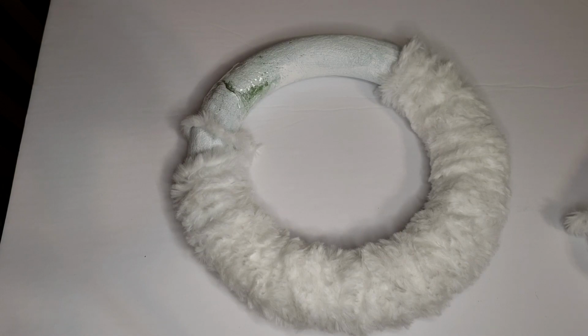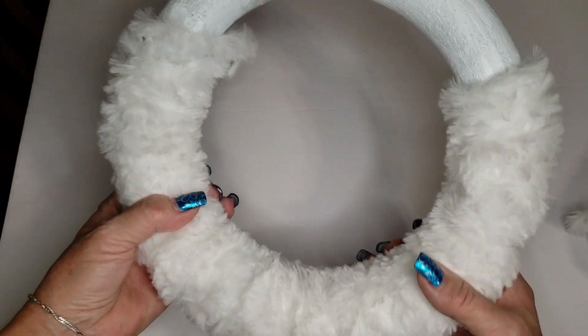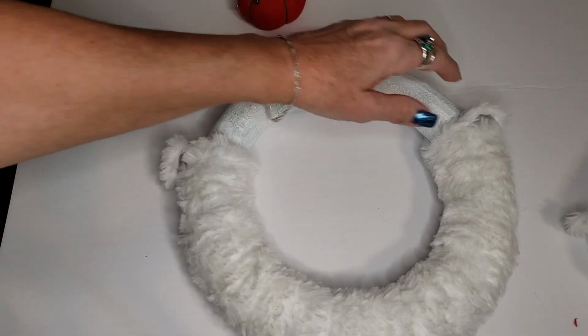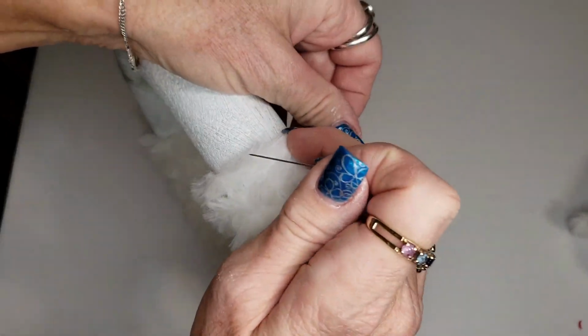So here is the wreath. You don't need to cover the entire wreath because you're going to use your Santa hat to cover the upper portion. I used push pins to secure the ends of the wool into the styrofoam wreath.